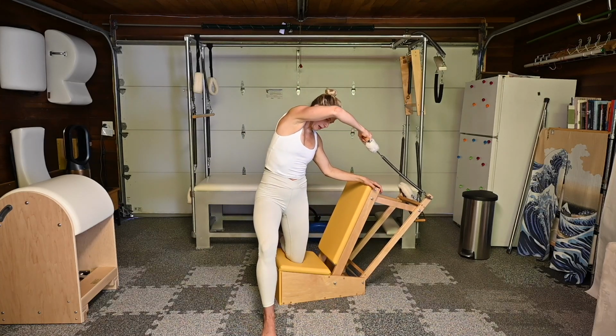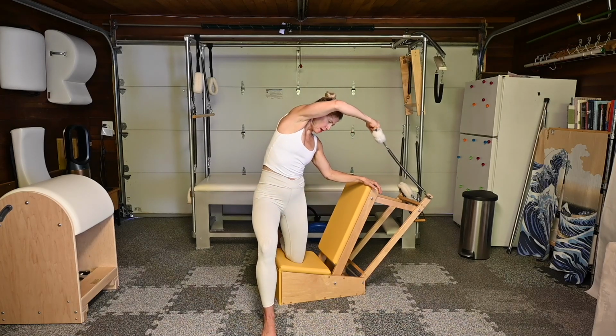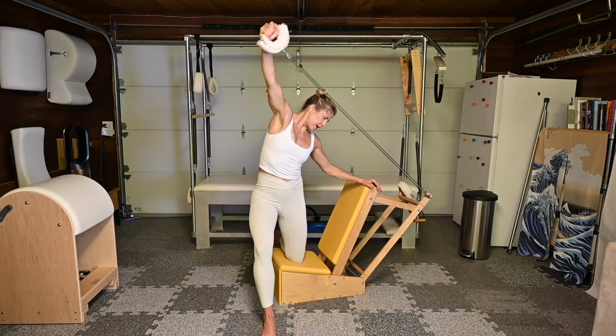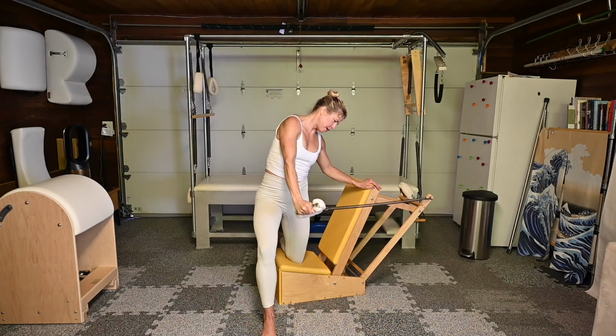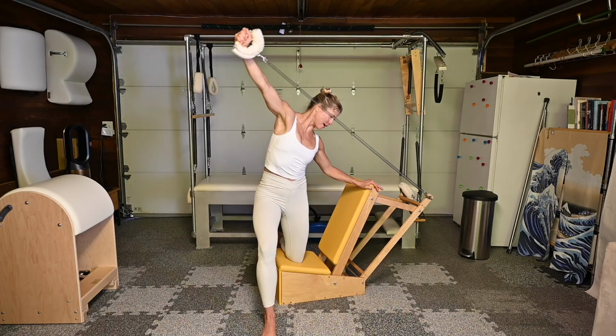Hold on where it's convenient. Pull my stomach in. Get a big stretch here, my outer right hip. Lengthen my arm best to my ability. Keep my shoulder on the back. And just full range of motion. Big circles. Pull back in my stomach. Press down to my standing leg.